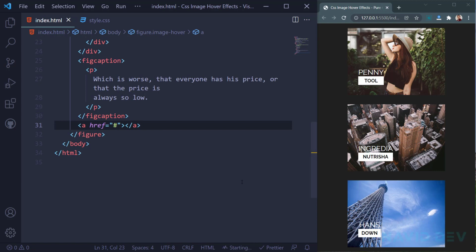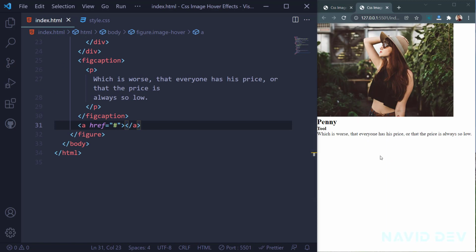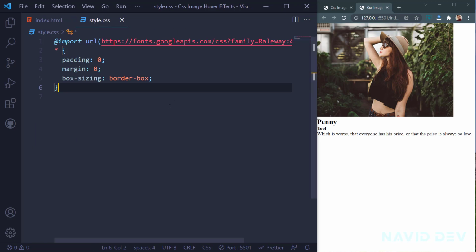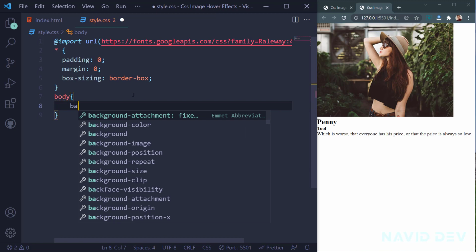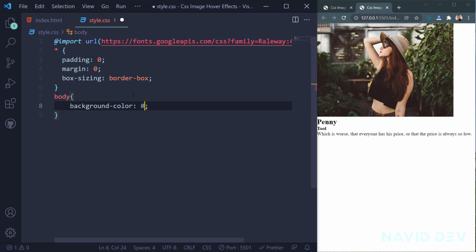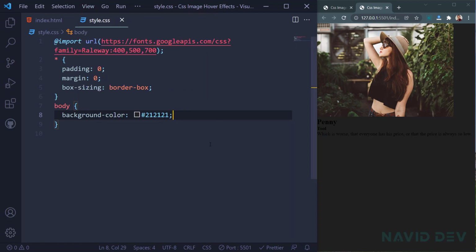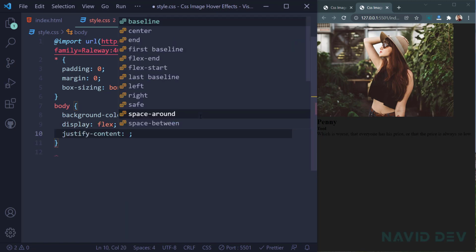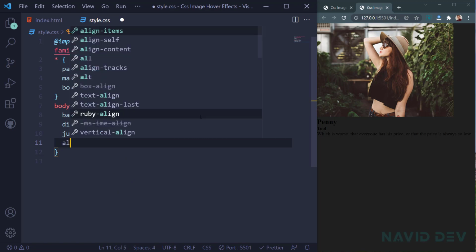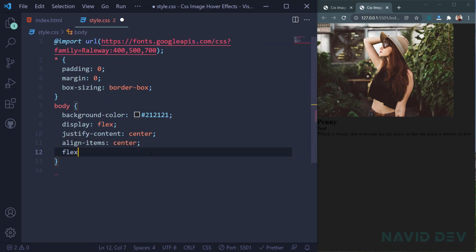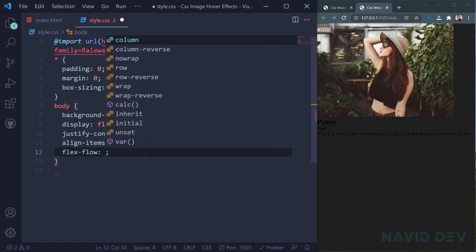Now it's time to go live. So now you can see our HTML, and now it's time to add a style. I start with body tag. First I add a background color, rgb 21, 21, 21. I hit save to protect our eyes. In here I can say word wrap, and after that I say display flex, and I add justify content center. I say align items center, and I add flex flow wrap.